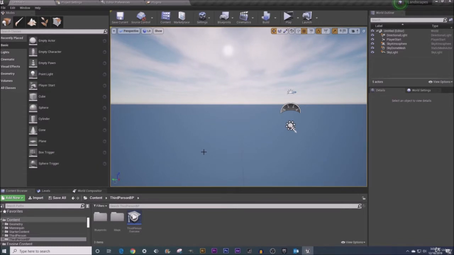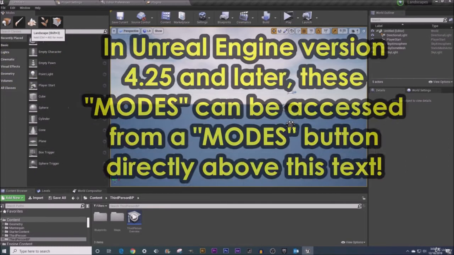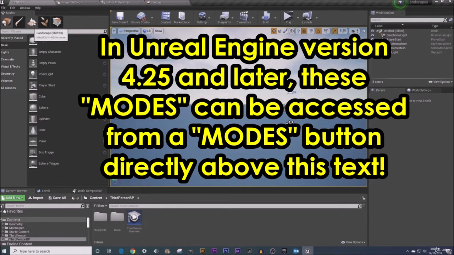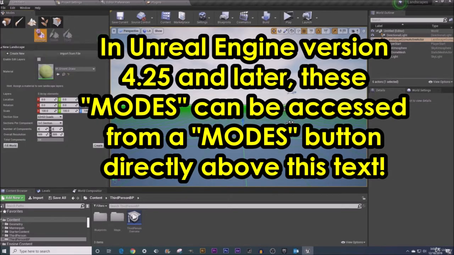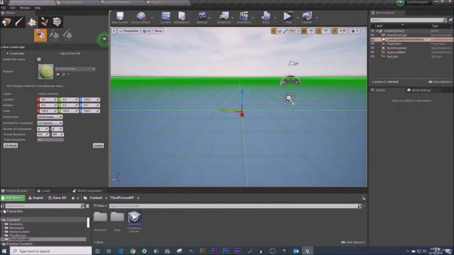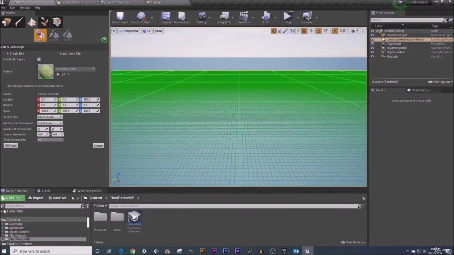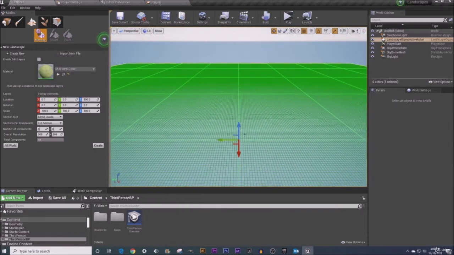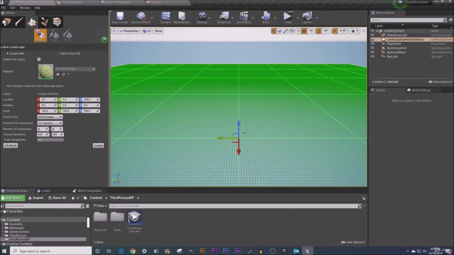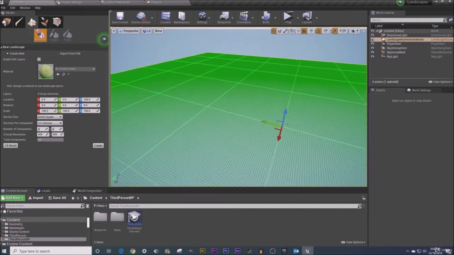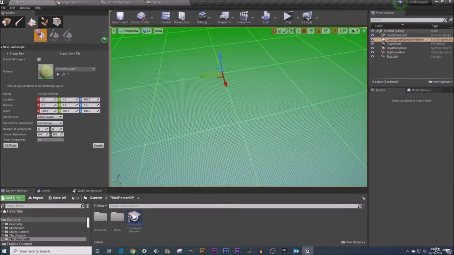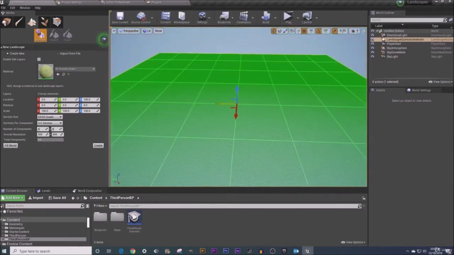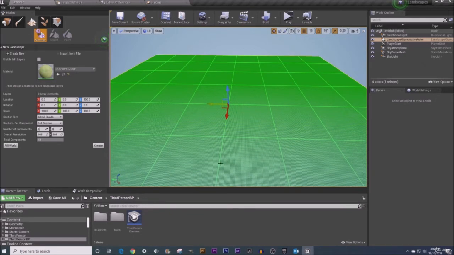Now, the way to create a brand new landscape is we're going to come under our landscape tab up here in the modes panel. Shift+3 is the hotkey if you like using hotkeys. I'm going to click on this, and when you do, you're going to see a giant green grid fill up your world here. Well, not the entire world, but a large portion of it. I am using the WASD keys to kind of fly around like this while I have the right mouse button down. So you're going to notice a bunch of squares here, and we're going to talk about those in a little bit. But first, let's go over some of our settings that we want here.